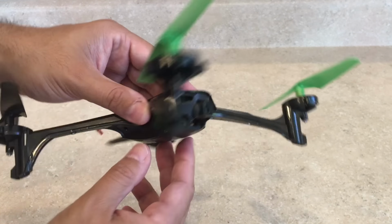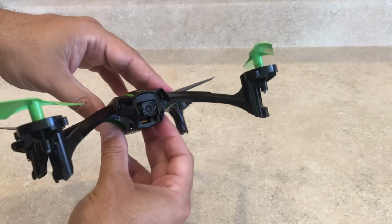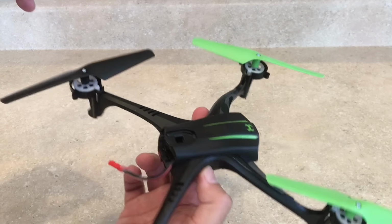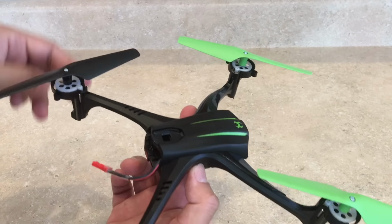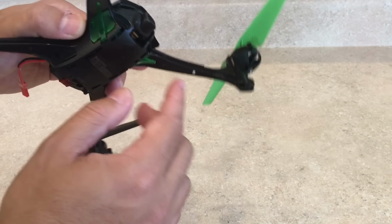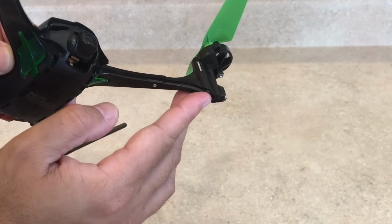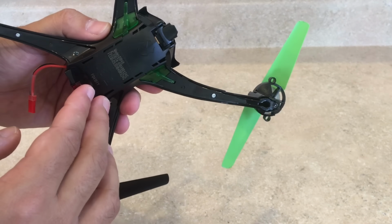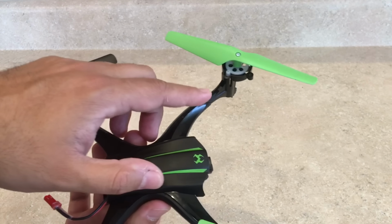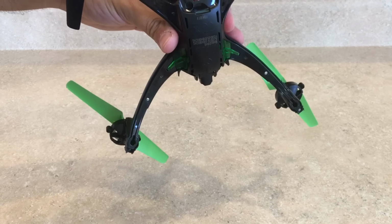Perhaps its bulkier frame may also be hindering its flight performance as well, because it does have a bigger frame here. Also, its arms are curved downwards, as you can see there, so definitely a change in its frame as well. And as far as the legs here, there's no padding or rubbery cushioning there, so with each landing it scrapes the plastic quite a bit there. So that's also another downside there, that the landings tend to scrape the bottoms a bit.